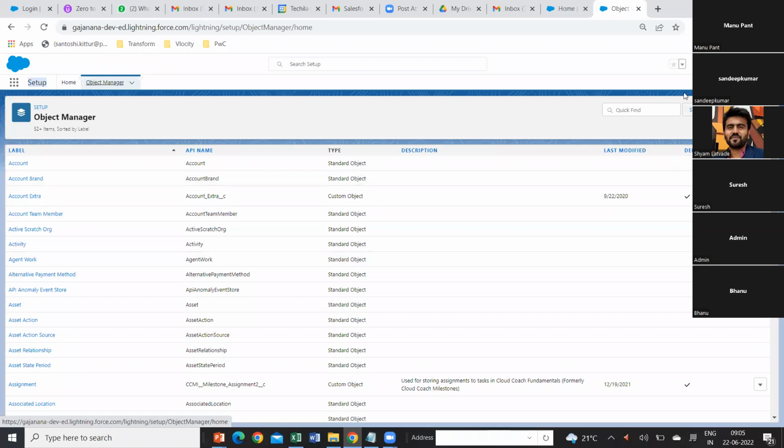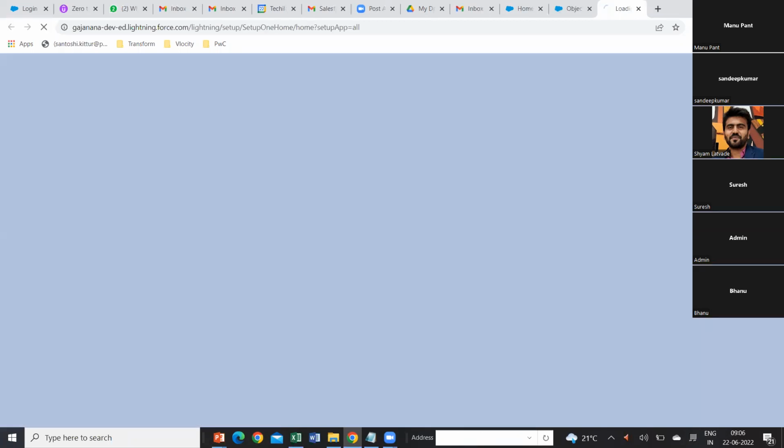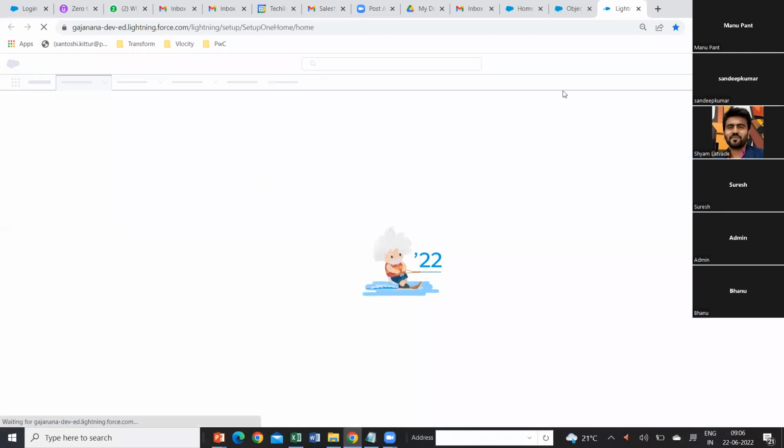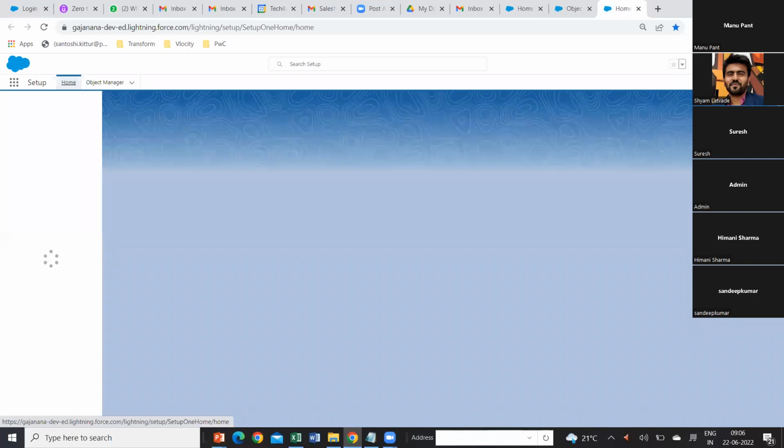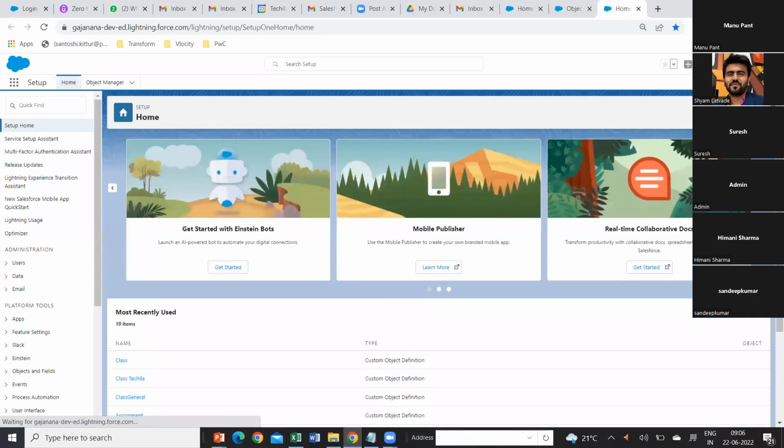Okay, so once you log in, you will come on to this home and the object manager, and this is called the setup. Most of the developers will be working 80% of the time on the setup, because this is where you will do everything you have to do to build the application. That is called the setup, right? Whereas when you log in as an end user in production, you will not see this. This is called the setup. Does it make sense, guys? So this is called the setup button. Very, very important thing you guys have to understand.